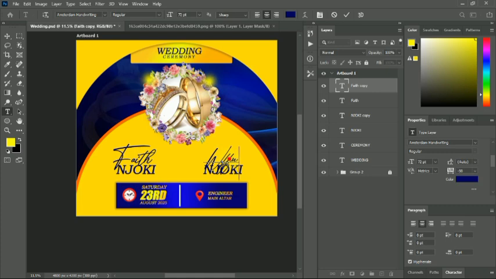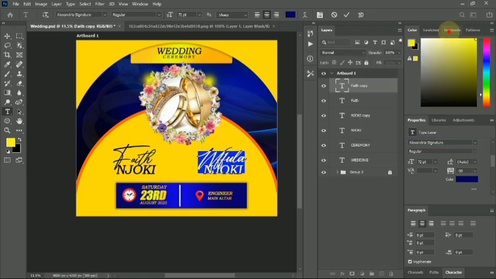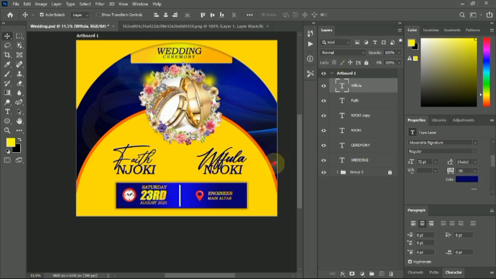And then select all, change the font to a stylish one. No, that's... let me select from this side so that I can preview it. Maybe this one. No, I think I'm going to go with this one.